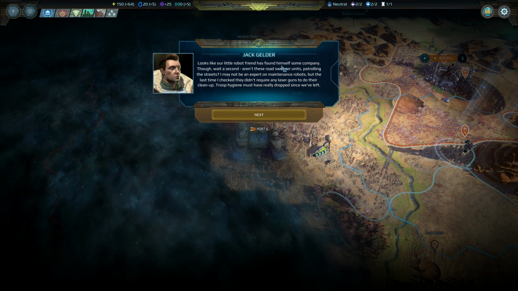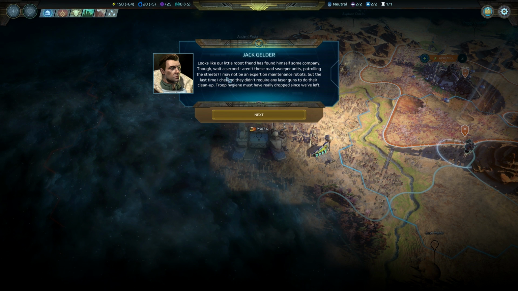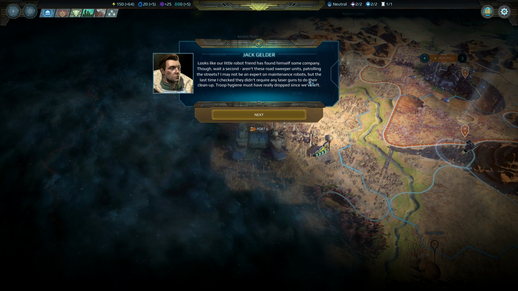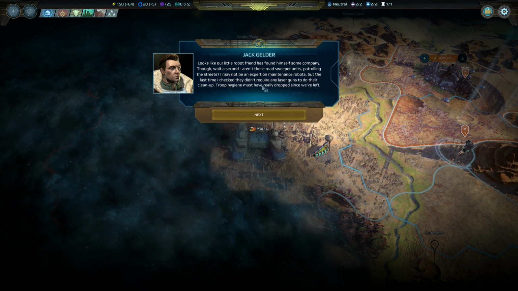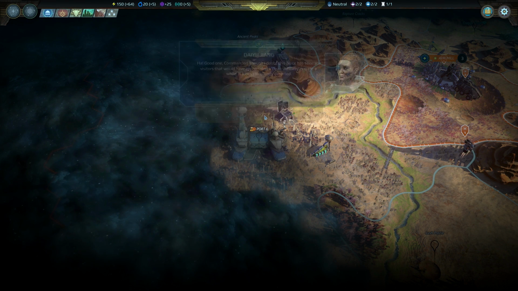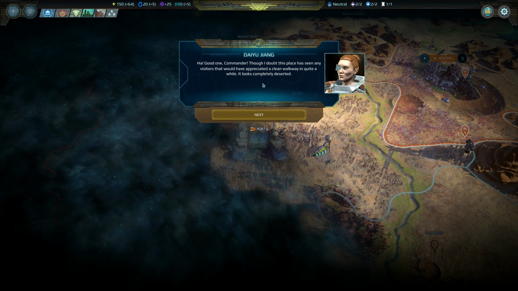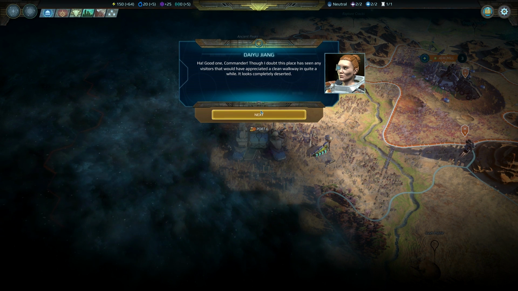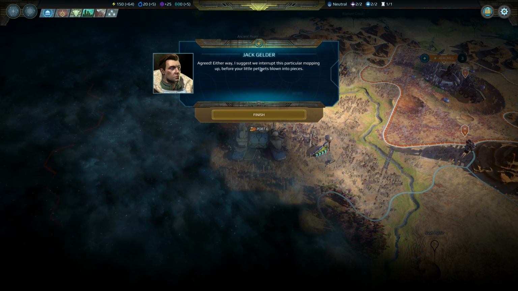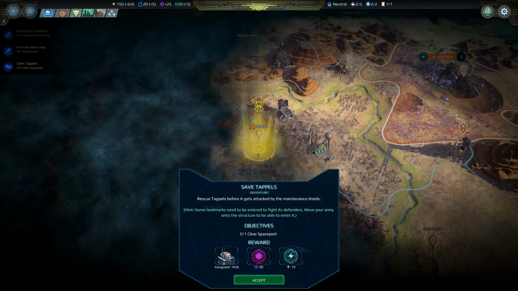Looks like a little robot friend has found himself some company, though wait a second, aren't these road sweeper units patrolling the streets? I may not be an expert on maintenance robots, but the last time I checked, they didn't require any laser guns to do their cleanup. Troop hygiene must have really dropped since we left. Good one, Commander, though I doubt this place has seen any visitors that would have appreciated a clean walkway in quite a while. It looks completely deserted. Agreed. Either way, I suggest we interrupt this particular mopping up before your little peck gets blown into pieces.